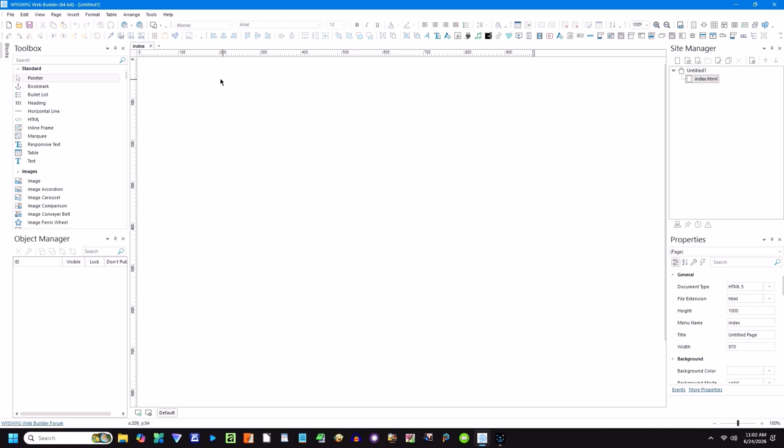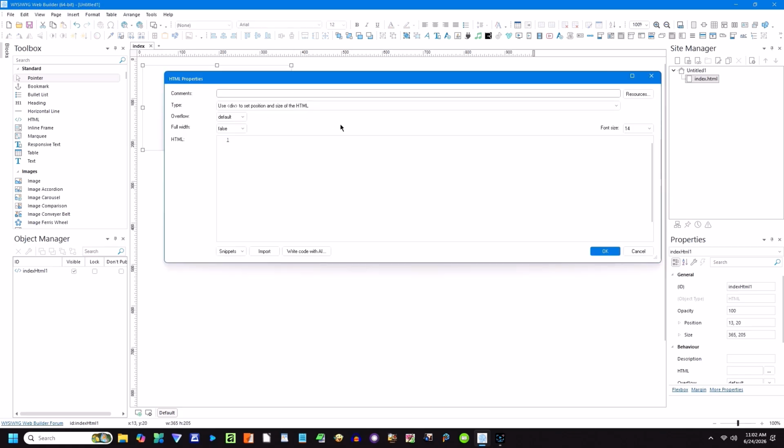One of the more powerful tools that WYSIWYG Web Builder has is what is called an HTML insertion box. This allows you to insert HTML, JavaScript, PHP, and other code into a website, and it will become instantly functional. One of the neat tricks you can do with AI is publish an entire website using HTML code that was generated by an AI bot, or the APIs designed to use with WYSIWYG Web Builder.